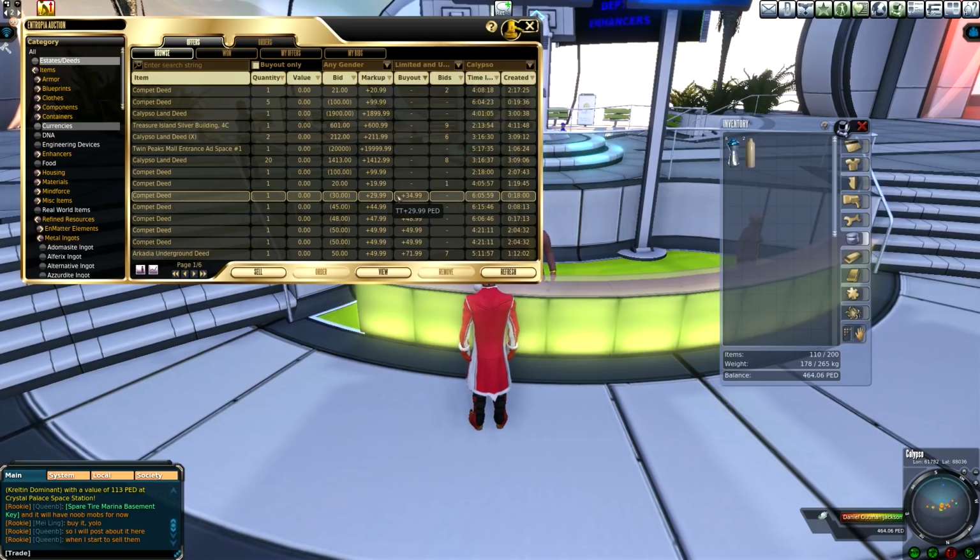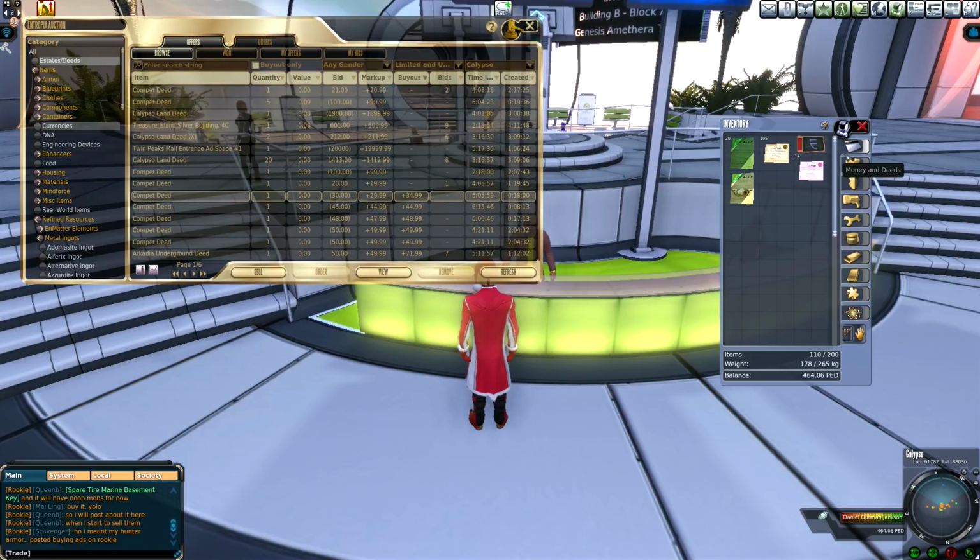I traded mine in for moon deeds, but now that I think about it, I probably should have just sold them. That would be a much better offer because I don't think moon deeds are going to be worth much. So let's get to it, right? So there's 3 types of deeds, right? You've got Calypso Land Deeds, Arcadia Underground Deeds, and moon deeds. You can also buy all the deeds here on auction.